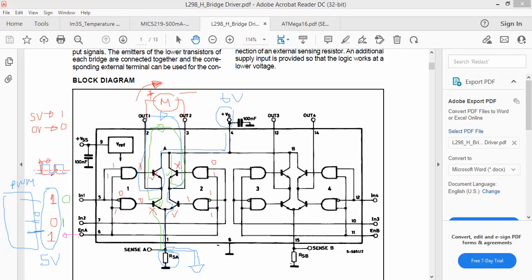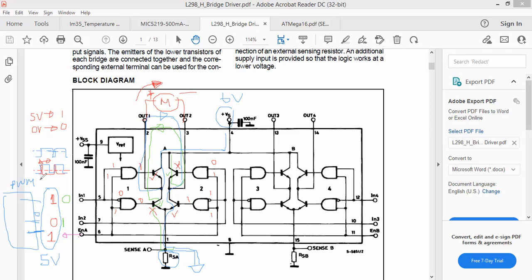And if you use a high PWM, something like this, the average voltage will be somewhere here, right? Which means the motor will drive with a very large current. So the motor is speeding up.